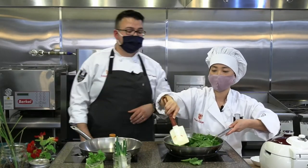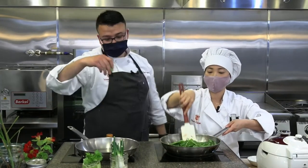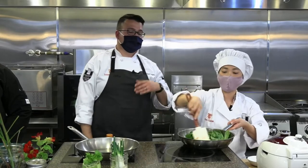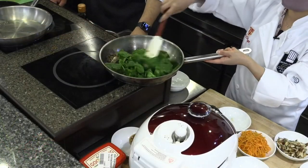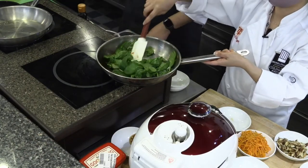All right, the next thing she has going on is the sauteed spinach. I think it was spinach for everyone at home. Spinach cooks very fast, so you want to stop cooking it 90% of the way and it'll carry on cooking. You want it to be nice, bright green, and season it with whatever you have. While she's doing that, we're going to go back to the blender.